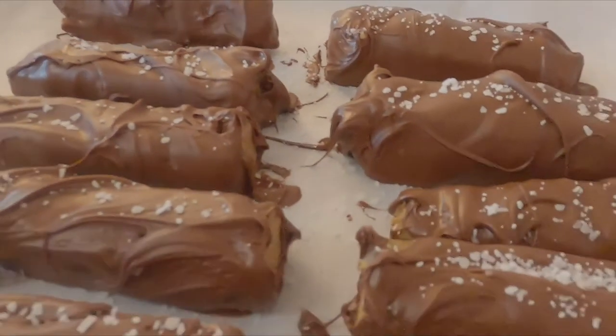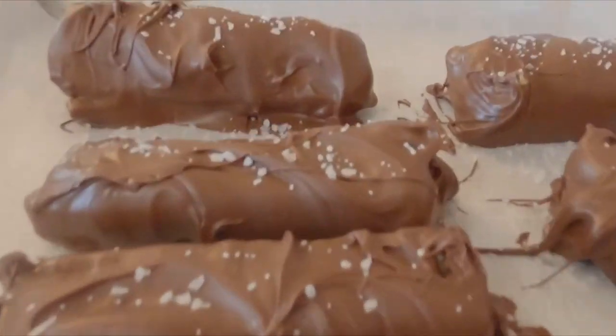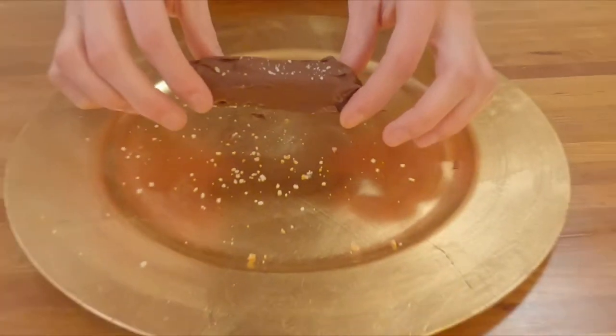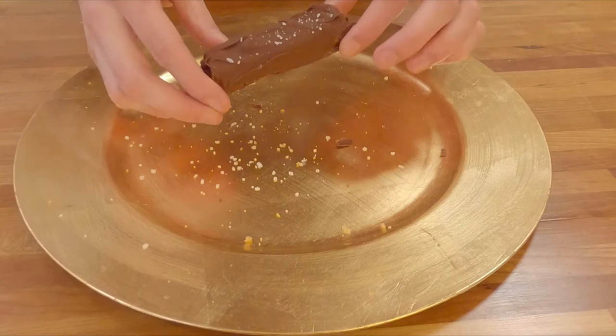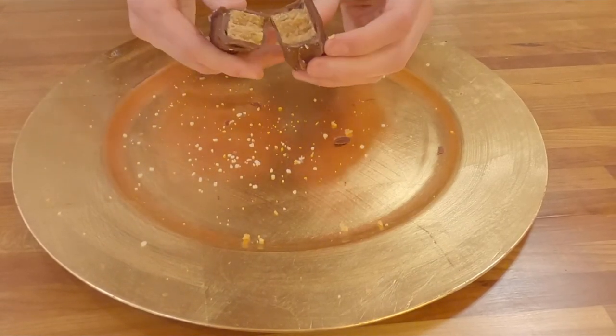And there you have it. Give some nice artisan salt and splash it over the top of that nice chocolate and it'll look beautiful. And as you can see, it's got a nice crunch when you try and snap it. Oh, it's so good. Here we have the finished product, our Butterfinger. This was based on the tutorial from Joshua Weissman, which I tried to follow to the best of my abilities.